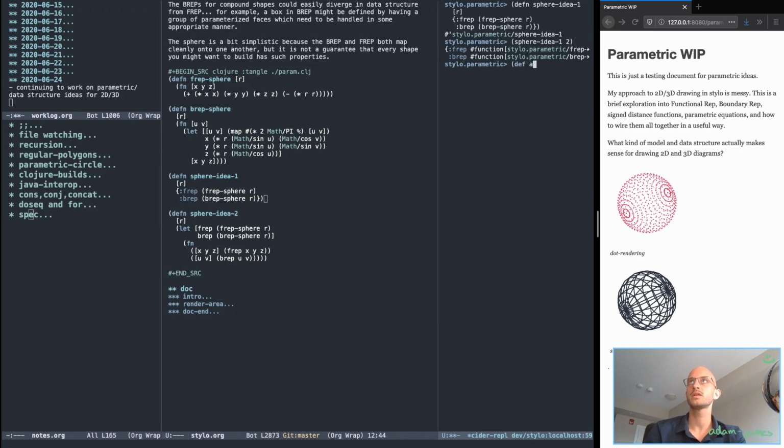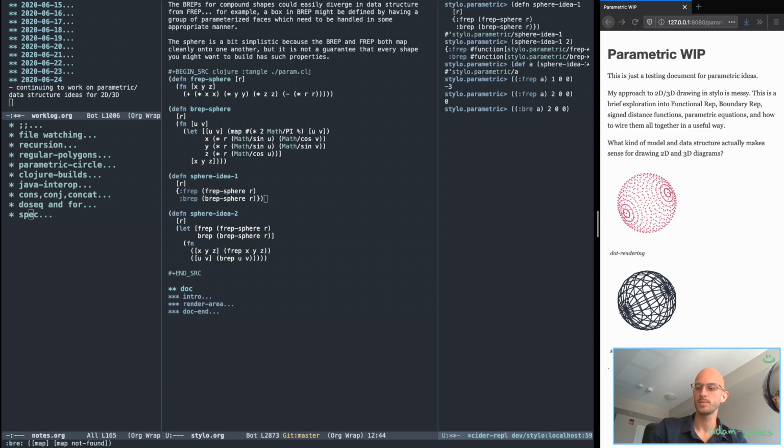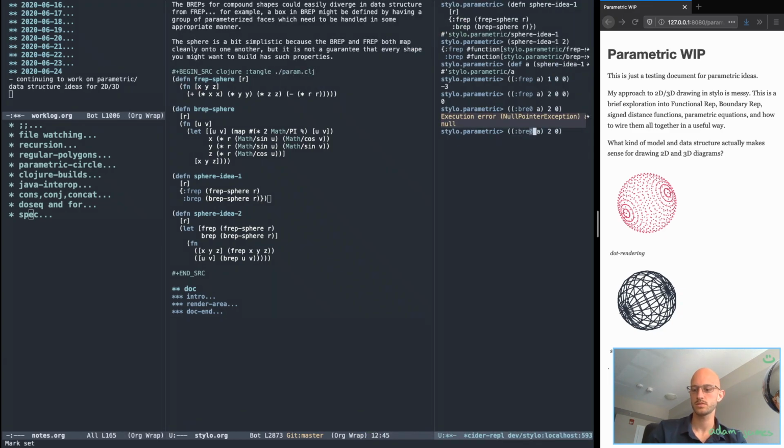But using that seems kind of cumbersome, right? So if I want to run the functional rep, I have to call it by A or by frep A or A frep, and then pass it my points 1, 0, 0, or my point there. Or if I want to do brep A, it expects a different number of arguments. Oh, right, so it works, but it seems a little weird.